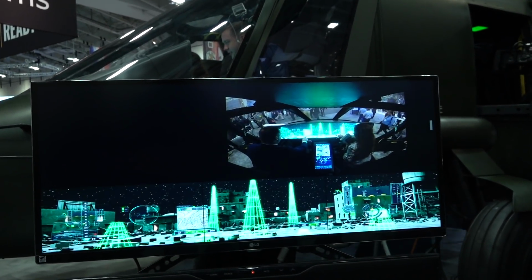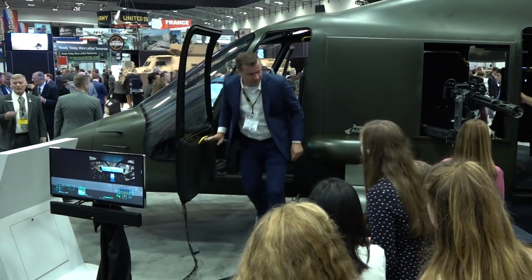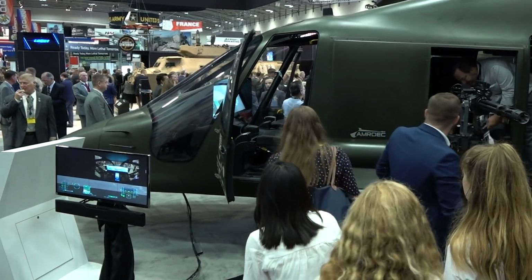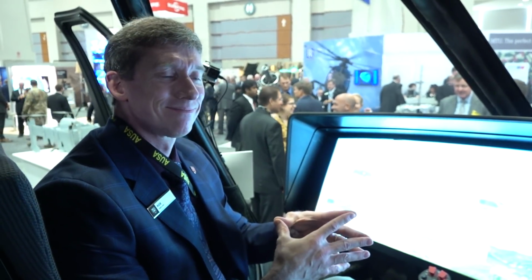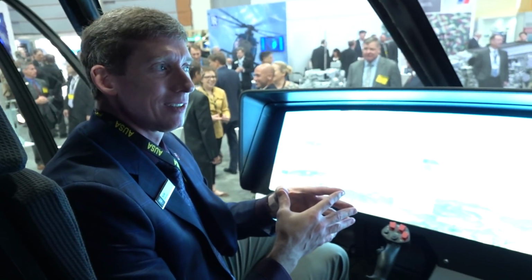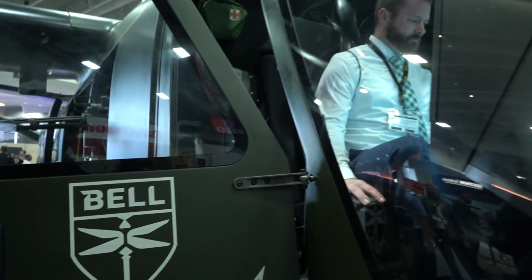You can talk to Lockheed Martin to see what they think about all these things, but what we're observing is the pilotage distributed aperture system that is on the demonstrator. We might see a demonstration of that coming up very, very soon. So that's similar to the one the F-35's got, the DAS, distributed aperture? Similar system to what the F-35 has, but upgraded from that position. So again, the lessons learned that you bring in the next design, which is very much in keeping with Bell's approach as an innovative technology company.